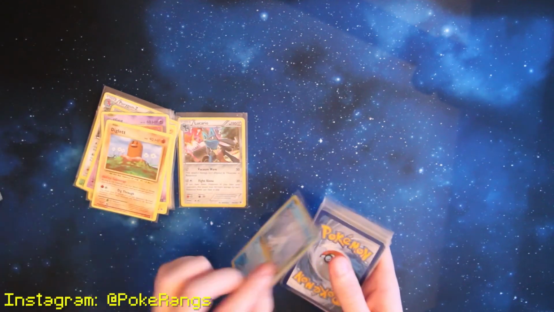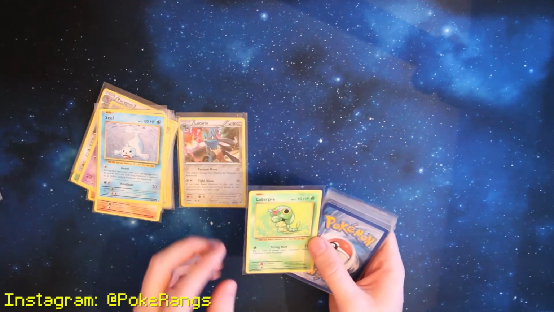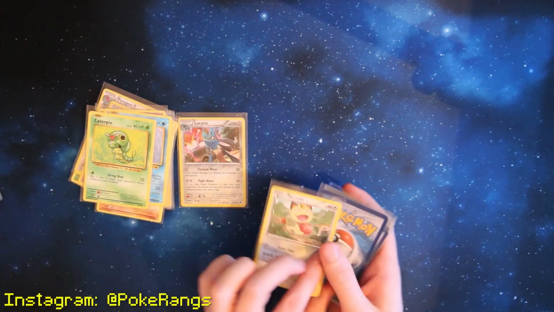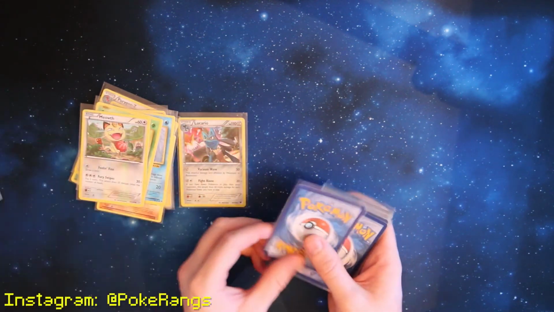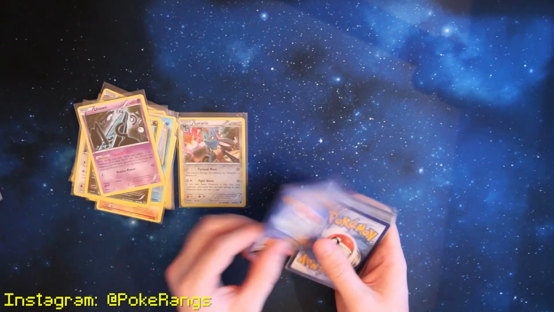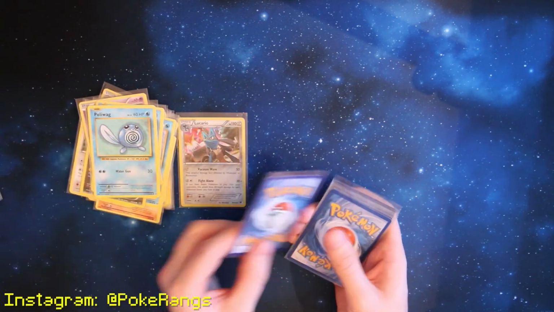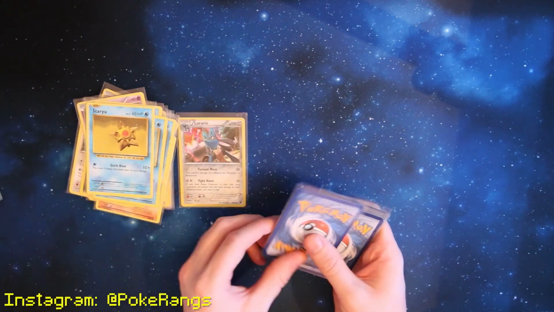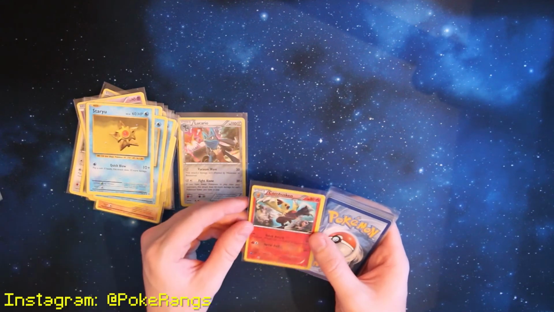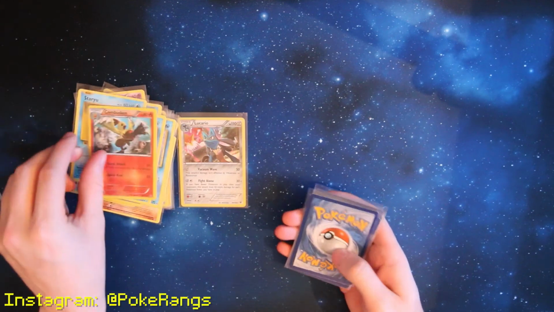Diglett, Seal, Caterpie, Meowth, Dratini, Unknown, Starmie, Poliwag. I've come across the Staryu, that's what I was about to say. The Combuskin, which is the reverse holo. I really like the reverse holo on that.